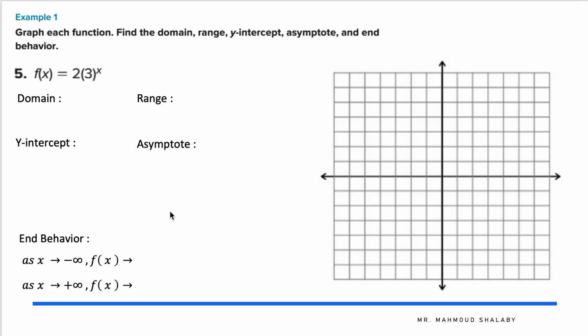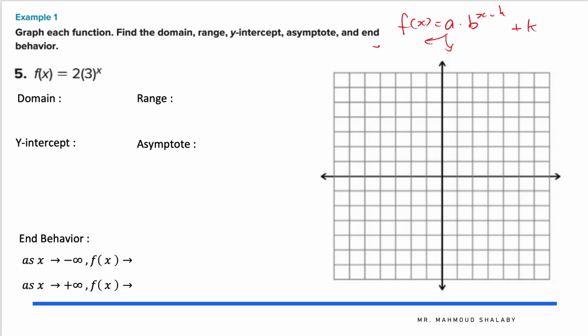So here is the first transformation that I have. For example, if there is a number multiplied outside, what will this number affect? If you remember, if I have a number outside, the general form of the transformed graph is f of x equals a multiplied by b to the power of x minus h plus k. We will talk about h and k in another example. If you remember, they are in charge of the translation of the graph, right and left with h, up and down with k, and a is in charge of two things.